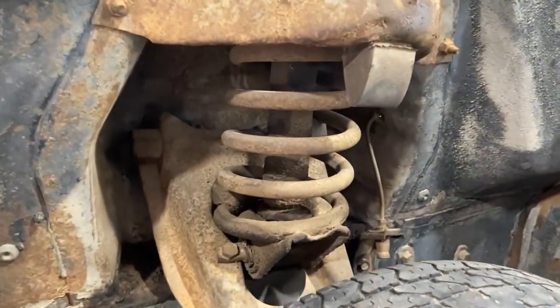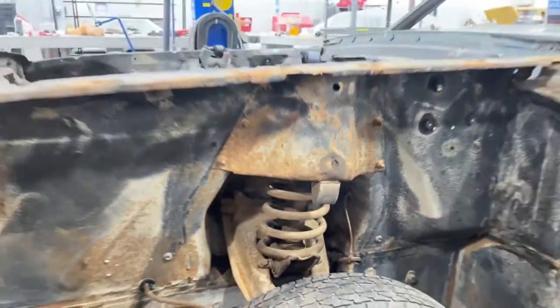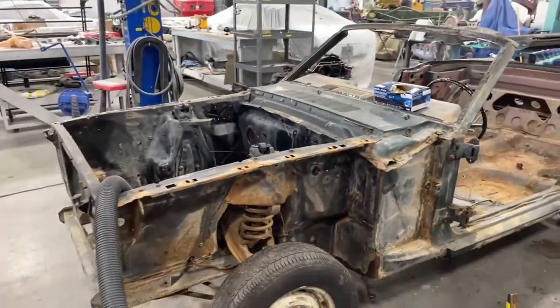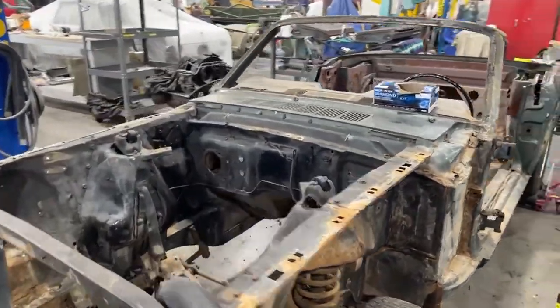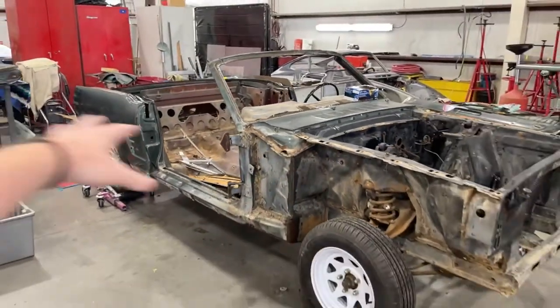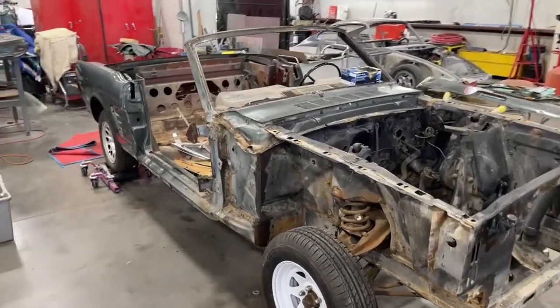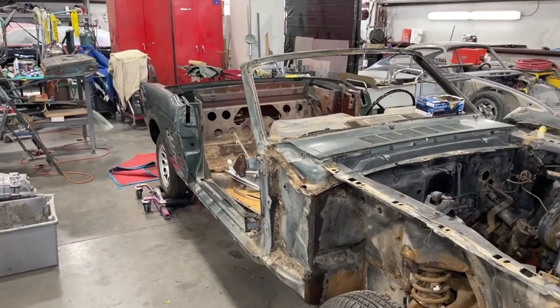And as we spun around and we're checking it out over here, try not to bump into anything as we go through. This side just had one. So a little bit different spring rates there. Something we were glad to find. Good little joke between the guys here in the shop.